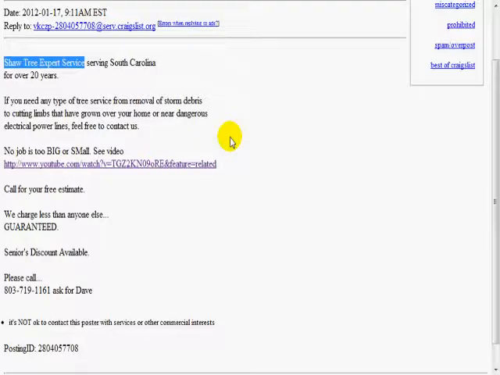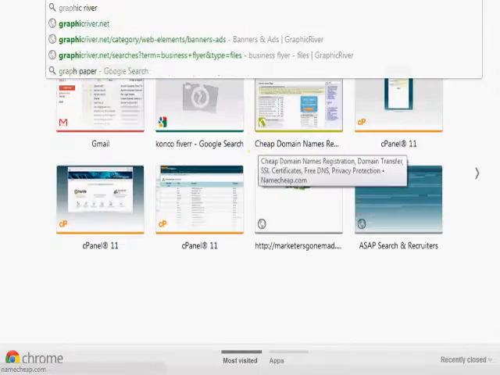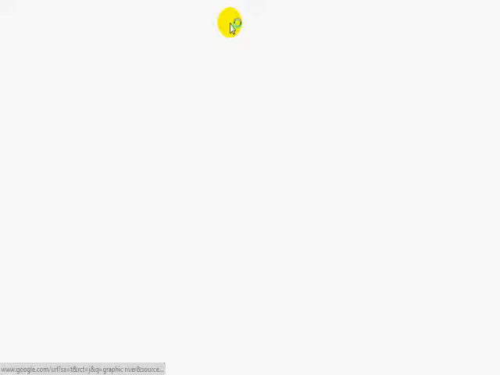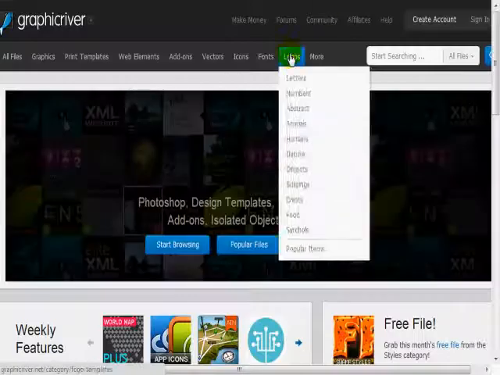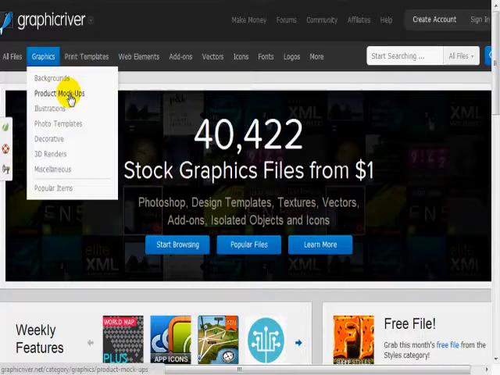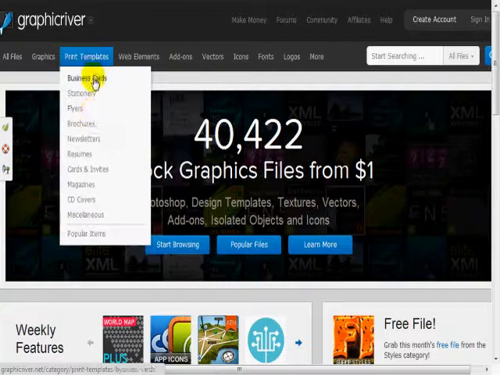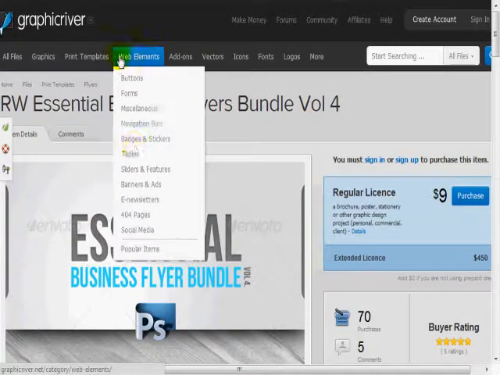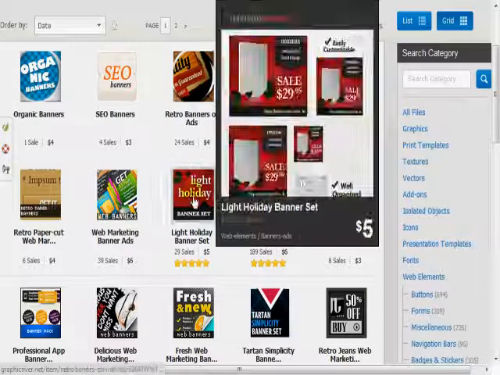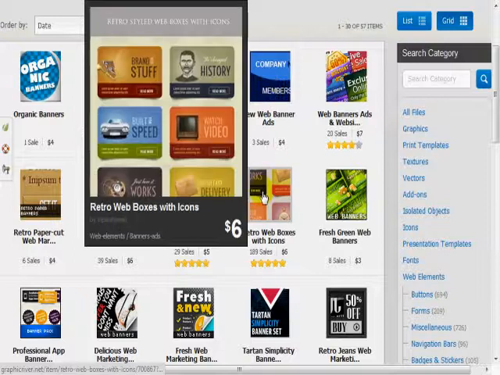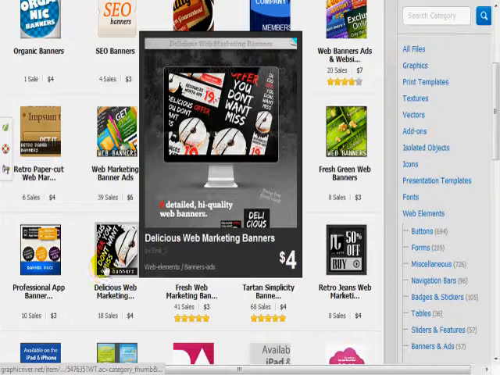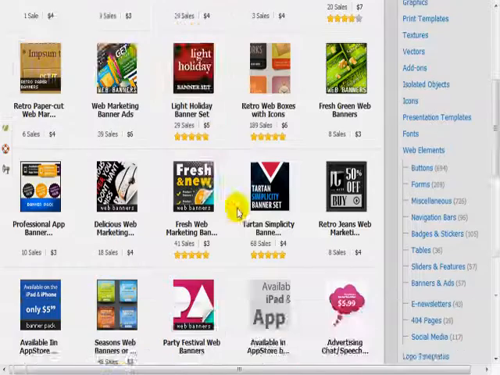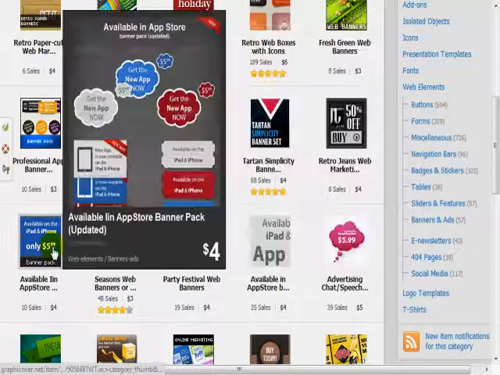And you can even do it for them. And in fact, I would recommend going to a site called Graphic River. And Graphic River is basically a place where you can find really professional graphics that you can just plug and play, basically. Plug in the data, and that's it. So I would go to Graphic River, and I would look at print templates or web elements, and let's see, banners and ads, social media. You could even do ads, and you see how nice these ads look, right? They're really, really good looking ads. And the fact of the matter is, you don't have to be a professional ad creator to just change the data.